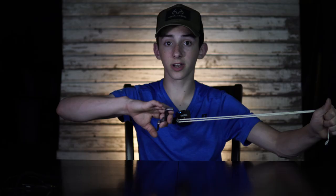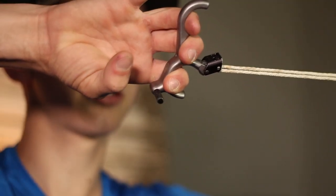First of all, this is a hinge release, which essentially means the way the shot is fired is on a hinge. So the shot is fired by the hinge rotating like this. Hinge releases and back tension releases are known to produce surprise shots, which is supposed to help conquer target panic — which is when your pin does not want to settle on the target and you hold below or to the side, and then right as the shot goes, you jerk it off to the side. So a hinge or back tension release is supposed to help you keep your pin on the target the whole time and force you to pull through the shot.